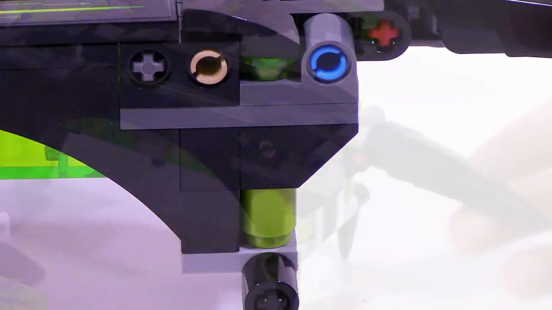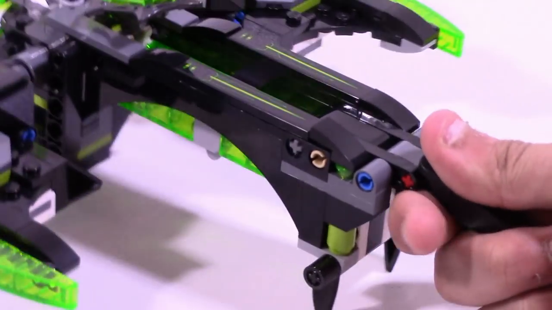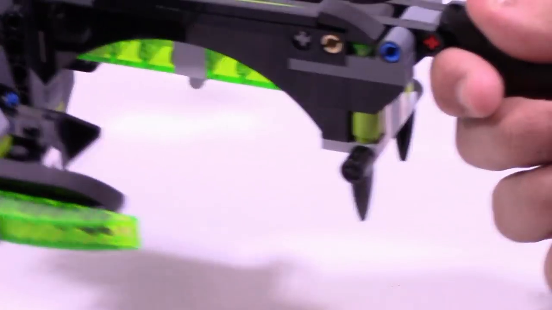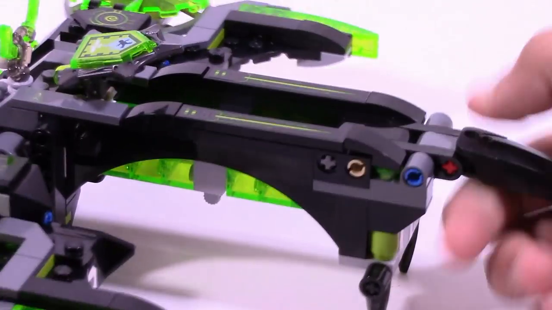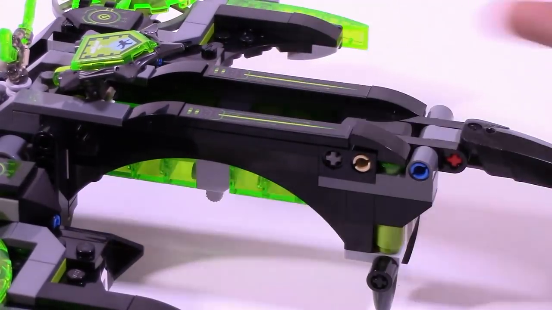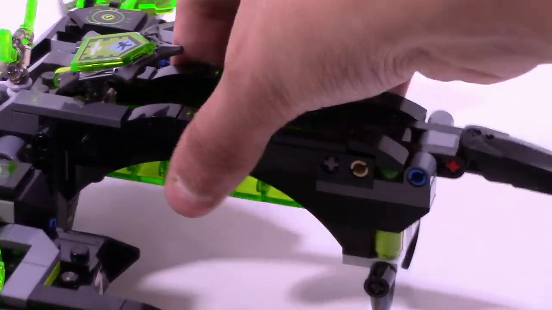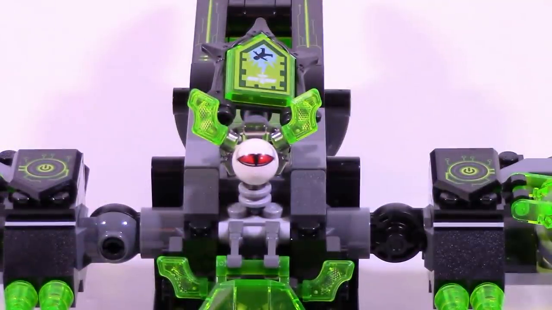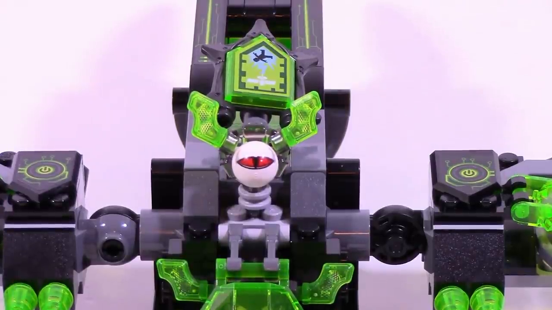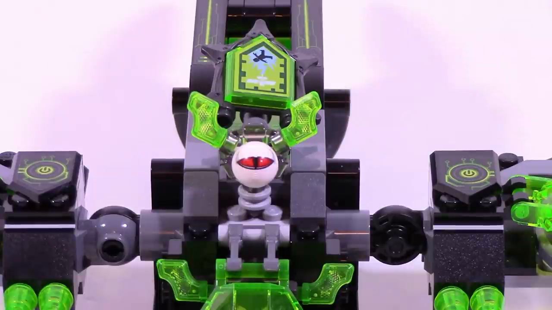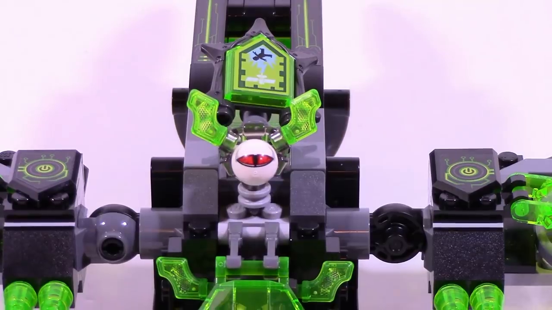And of course, we have the little handle here. However, I'm not really too much of a fan of it. It's really small and there's not too much. Personally, I like to hold it here. It just works better for me. The top of this ship is also very interesting because we have an eye here and I don't really know what the whole point of this eye is. It's pretty interesting though. I know that this has got to do something with the story. It probably has some sort of significance.